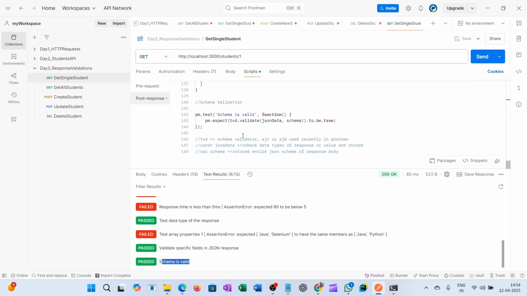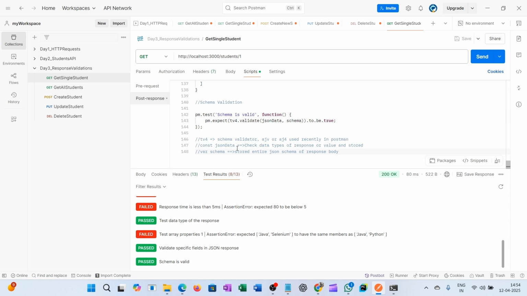The jsonData is also stored somewhere, and the schema is stored here. Here tv4 is nothing but a schema validator. Nowadays ajv is used recently in Postman, but we are using tv4. tv4 is this schema validator which validates your response.